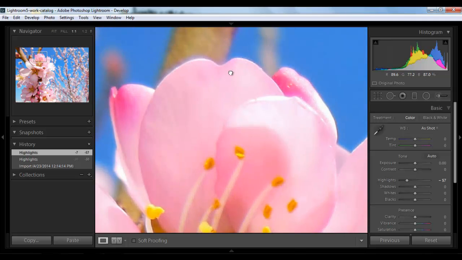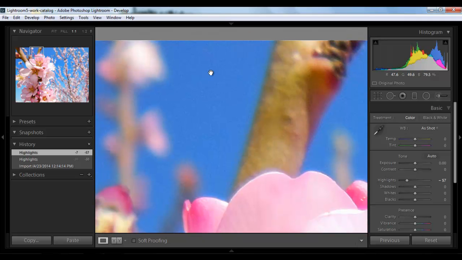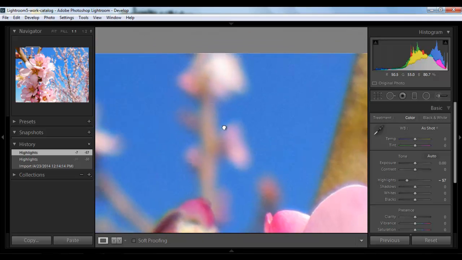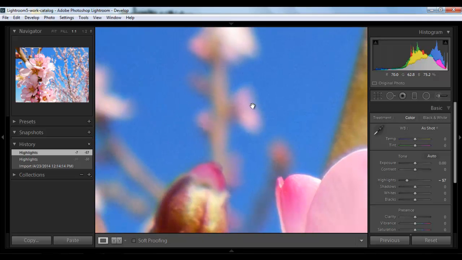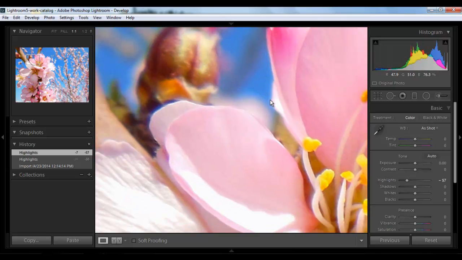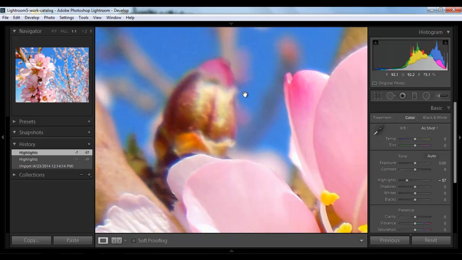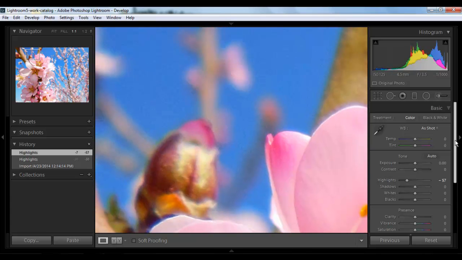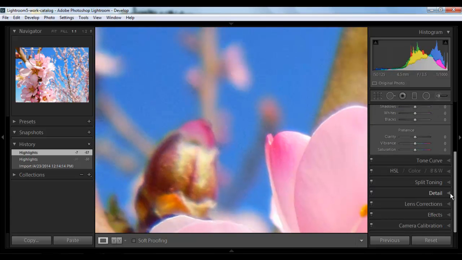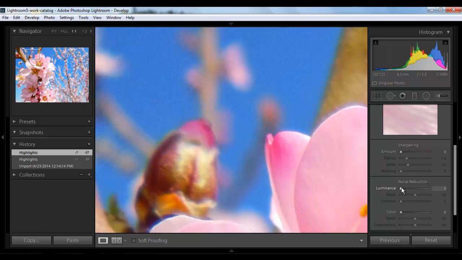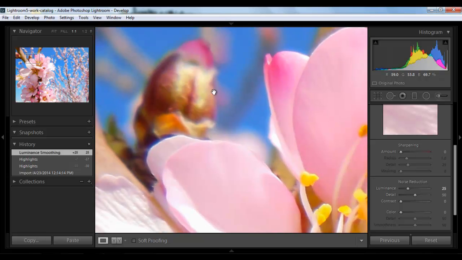The noise issue, yeah, there's quite a bit of, it's actually compression in here. So it looks like a funny texture. Again, it looks like sand or bumpy texture. And I think we could probably downsize this photo and get rid of some of that. We might also be able to come down here to the Detail tab and pull our noise reduction slider up a little bit. So that takes care of a lot of it. Actually, that smooths it out really nicely.